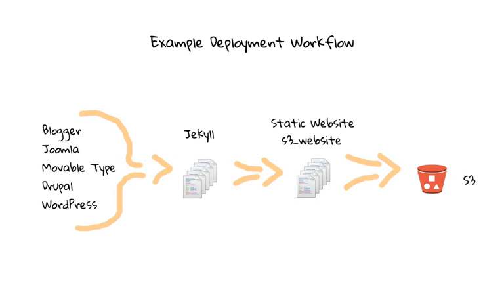So the workflow to go from a dynamic blog to a static site would look something like this. Use Jekyll Import to dump a dynamic version of your site into markdown files. From Jekyll, you convert these markdown files into a static version of your site, then you use S3 website to upload these static files into S3. This might look complex, but it's actually only a couple of commands, and you can automate it rather quickly.